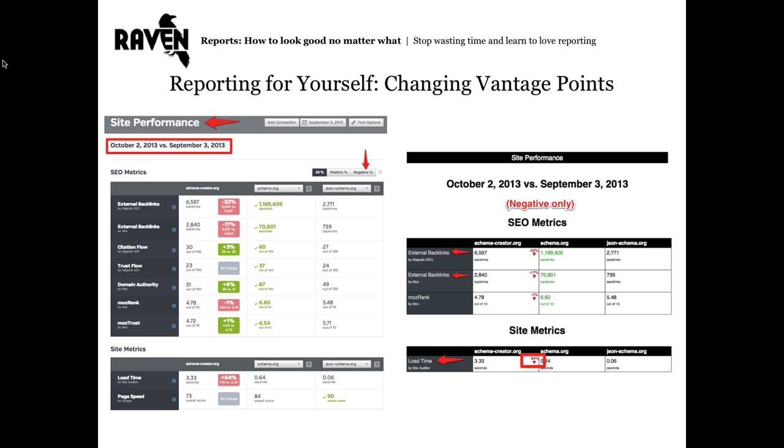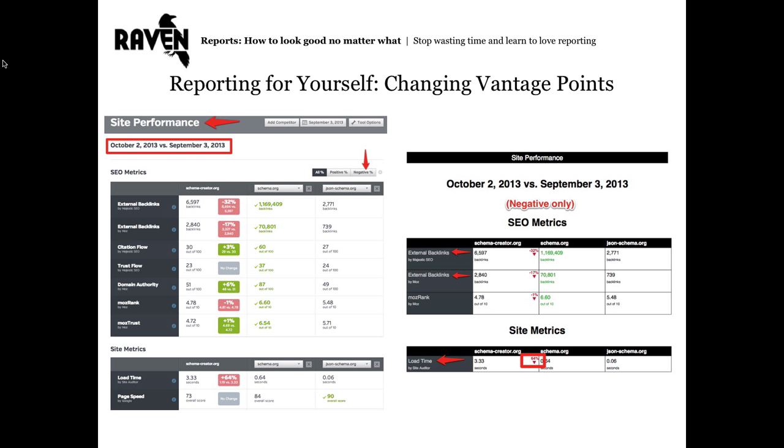So on the right side, we see this quick report. It's only showing our negative trending metrics. So in this case, we're not just comparing one site to another, we're also trying to identify needs and opportunities for our website. And so, we're getting out of this big data table and we're formatting this cleanly. And just like that, I can see that my biggest problem areas are in regards to backlinks and load time. And load time appears to really, really be suffering right now.